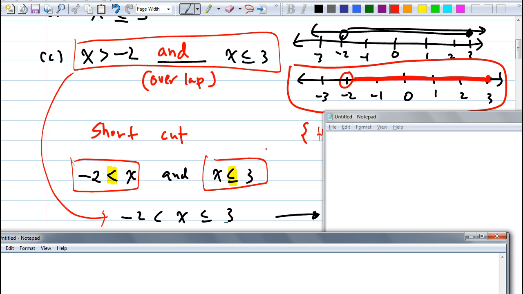You guys remember? So whenever you have something like this, what word goes in the middle? And. So this shortcut only works for and. It doesn't work for or. Does that make sense? So if you don't see the word and you see the shortcut, you know that it represents 2 inequalities with which word in the middle? And. Does that make sense? Okay, please remember that because you're going to see that on your homework tonight.